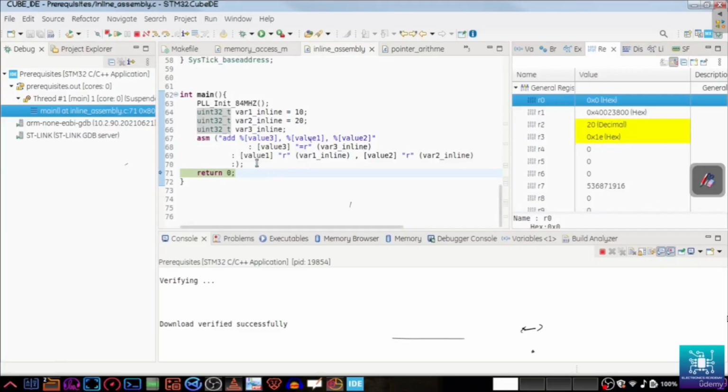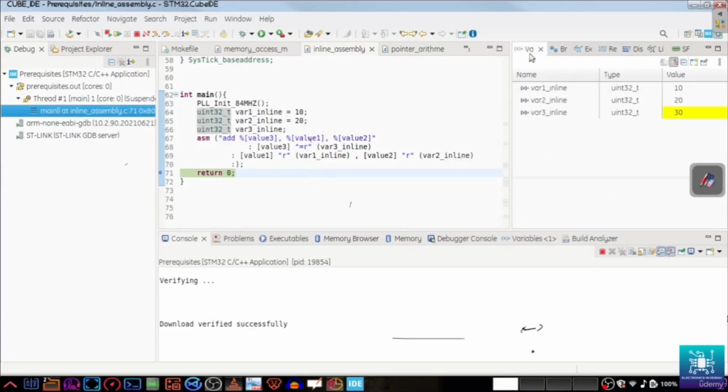So it would have been add R3 R2 R3. Okay, but what would happen in that case is the old value of R3 is going to be overwritten with the new value. So we'll try that out as well to be 100% sure. So we know that. Let's check the value 3 now. So value 3 is 30.